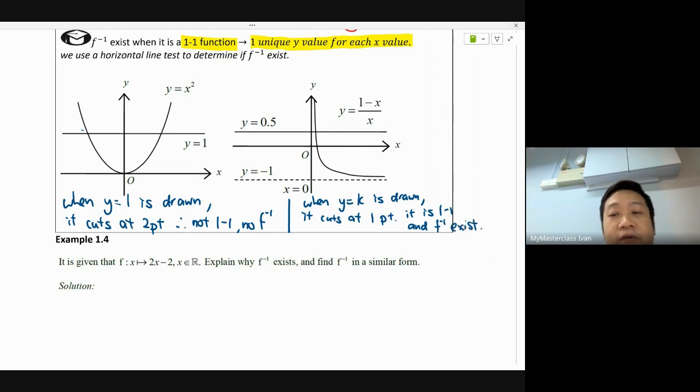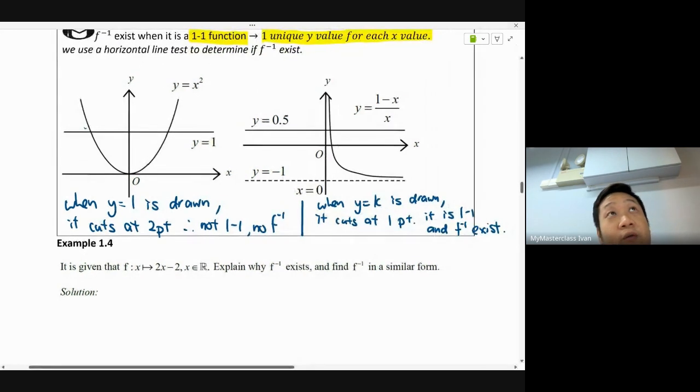All this we did before when we were in Sec 3, Sec 4, I think. So most of your friends in Hwa Chong already did. Of course, this is the actual definition. You mean the horizontal line test? Yeah, this is the actual definition. Actually like 80% of the people in Hwa Chong come from Hwa Chong, right? And on Nanyang, right? Yeah. 60, yeah. I see.